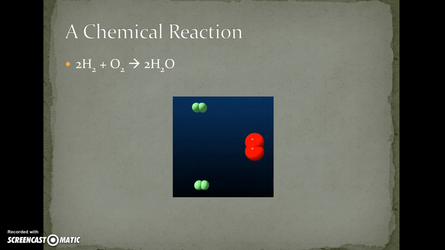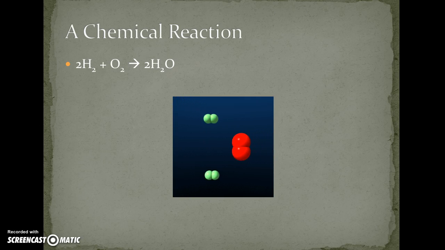All right, so here's a pretty popular chemical reaction, when hydrogen and oxygen join together and they make water, just like you're seeing in the picture right here, hopefully. So actually you have to have 2 molecules of hydrogen and 1 molecule of oxygen, and it forms 2 molecules of water. Like you're seeing, the little green dots are the hydrogens and the red ones are the oxygens. And so you have 2 of the hydrogen molecules, 1 molecule of oxygen, and when they join together, they break apart into 2 different water molecules.